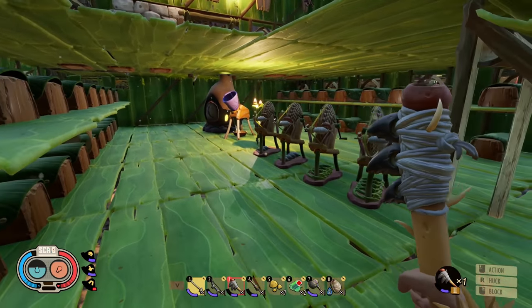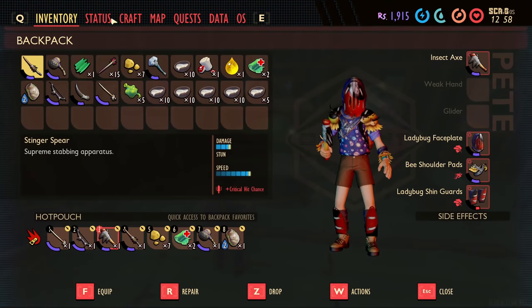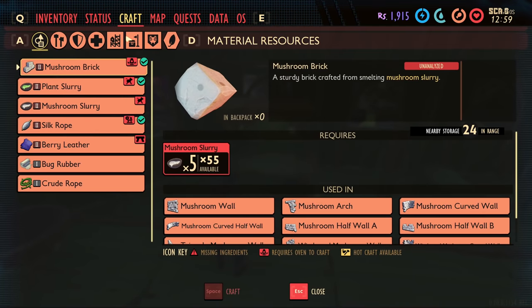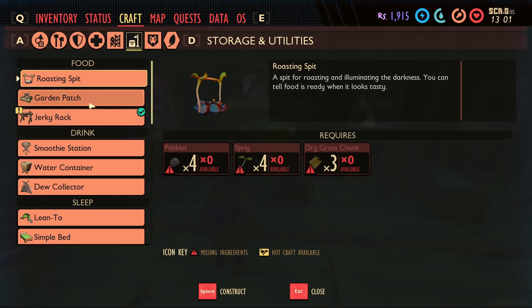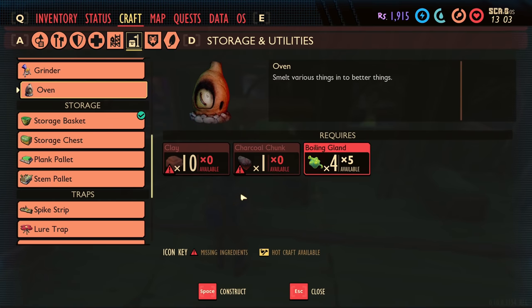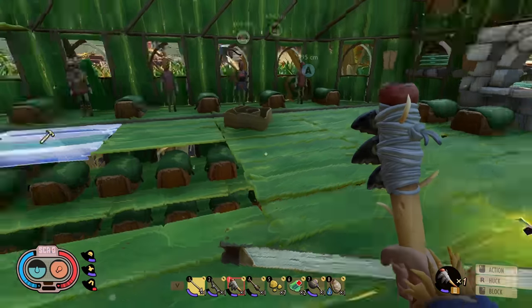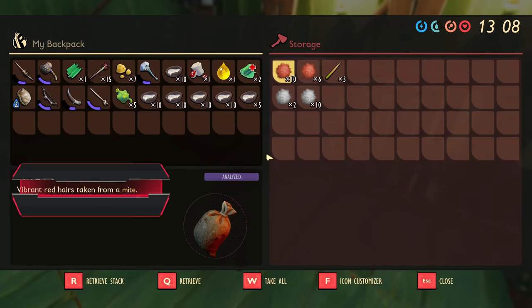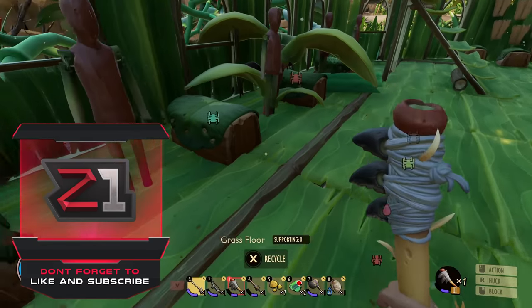I think we're going to go ahead and make another oven — the oven is very, very slow. Let me check what we need for the oven. We're going to need another oven. 10 clay — that's probably going to be the problem — and one charcoal chunk, which shouldn't be an issue. So I'm going to go grab the clay and we're going to get this rocking and rolling.